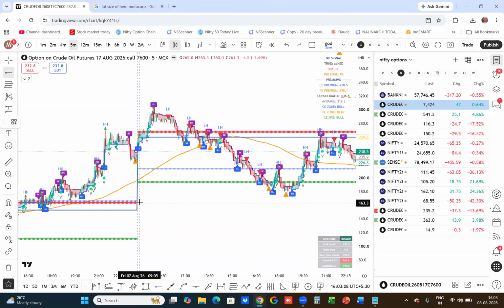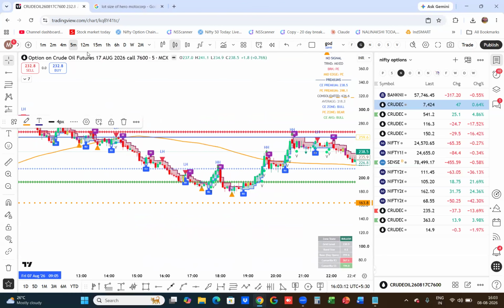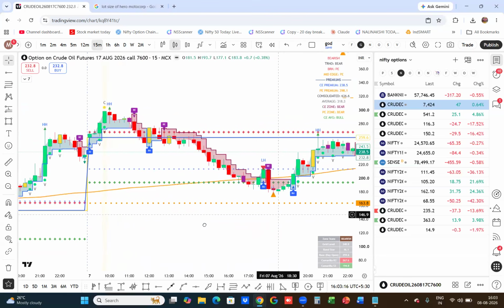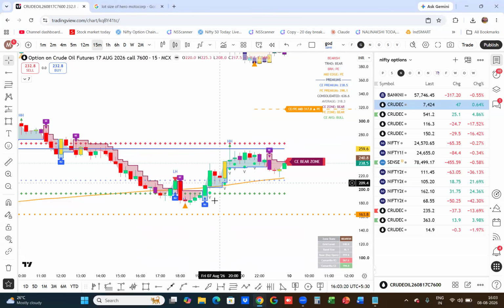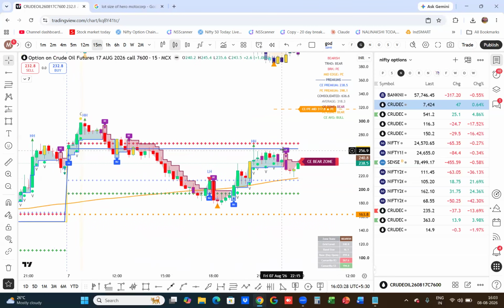In this way, you get a clear picture, and when it starts, let me make it 15 minutes, then you can see when it starts climbing above, the pivot grid is also turning green, and you are entering into this. And this is your target. Target is here. You can see the rejection so clearly. You are booking your profits. Suppose you have entered around 181, you close your position around 261. That is 80 points. Around 7,000 easily you could have made in this crude oil by around 8:15 itself. A short period.